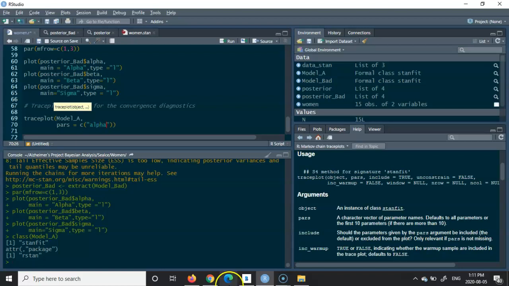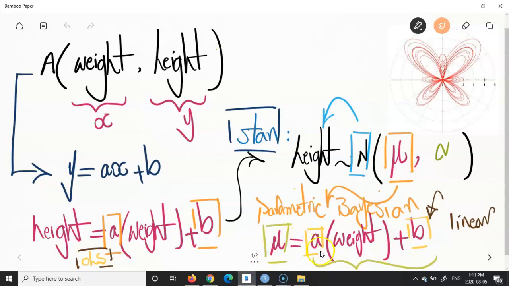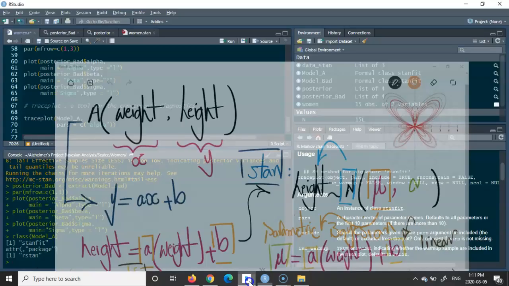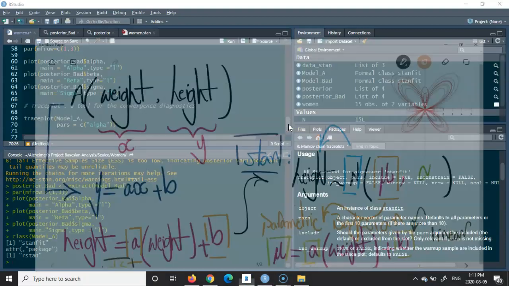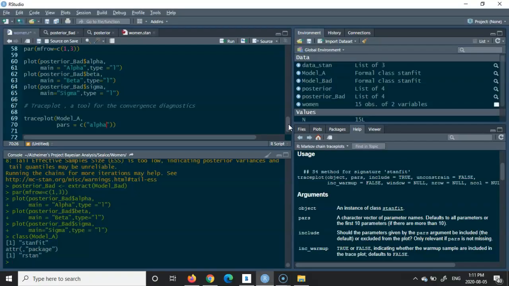What was alpha? If you remember, alpha was a parameter that we defined, which defines the slope of our linear model. We had that in our model as A, but in the Stan language we introduced it as alpha. Imagine that you are looking only for alpha. Also, another thing that is sometimes good to note is the incorporation of the warm-up sampling that we had.